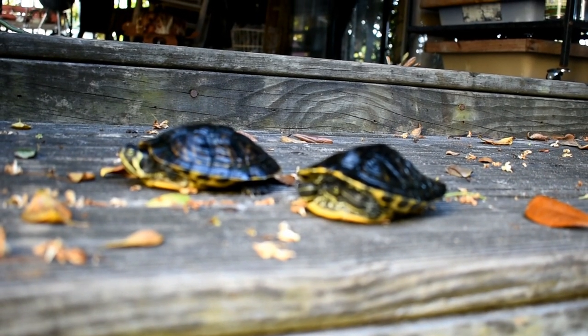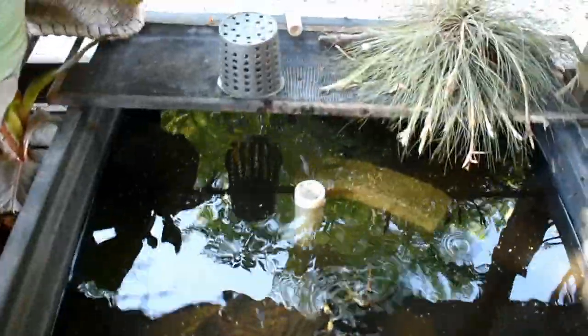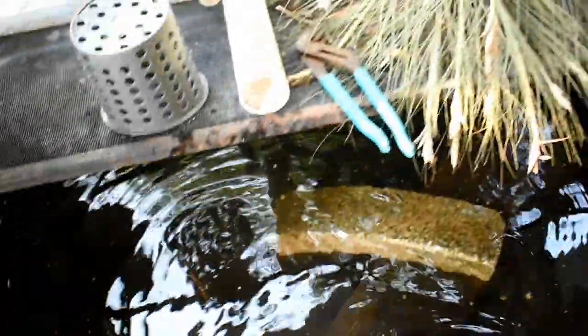Acting like Freddy. Let's see. And so to change this pond easily, all we do is take the... like that. And then I'll be able to look to see if I missed Freddy in here. And I pulled out the wrong one. I'm gonna go ahead and treat the painted turtle shell. It's got a little bit of fungus still too. Give me a little treatment.